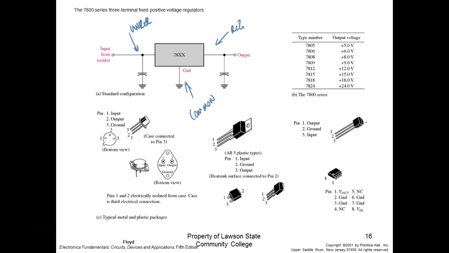Surface mount devices. TO-3 packs, TO-220, TO-92. I think these are the ones that we have. This one I think is rated like 100 milliamps. These guys are rated like 1 amp. We have one of these, a 7805 H05 in our trainer. It's rated at I think 5 amps.